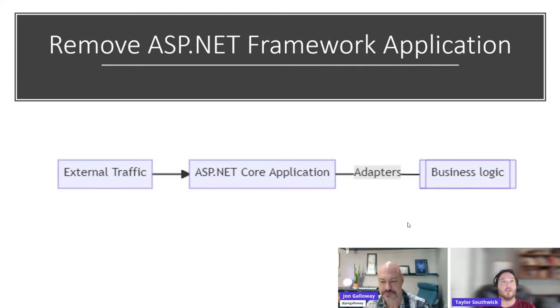That's a good point, that a lot of the logic in these older applications is just in the Web Forms page, like on the page load, on the event handlers, things like that. So part of what needs to be done is creating a class or some utility that is independent of the UI layer and does the business logic. It can still use a lot of the System.Web stuff, like grabbing headers, setting response aspects. It can still do a lot of that, but it needs to be moved to its own class so that it can then be referenced independently by the Core application.